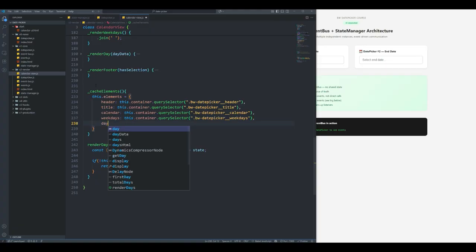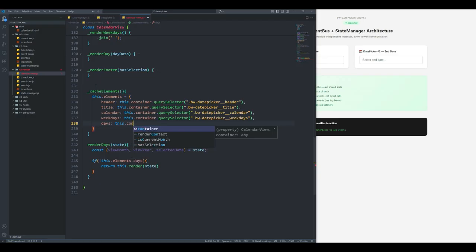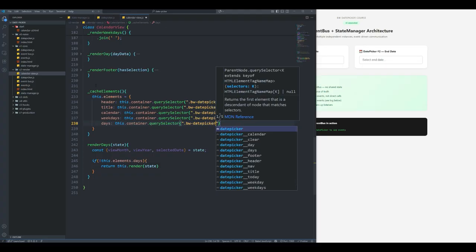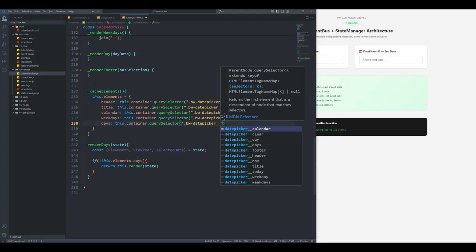Next we have days, it's this.container.querySelector, the class is black-and-white-datepicker-days.